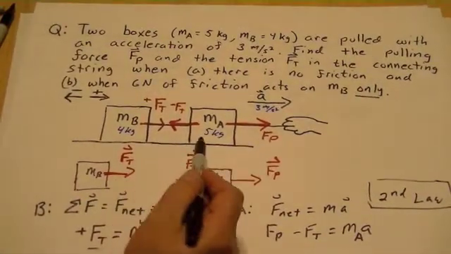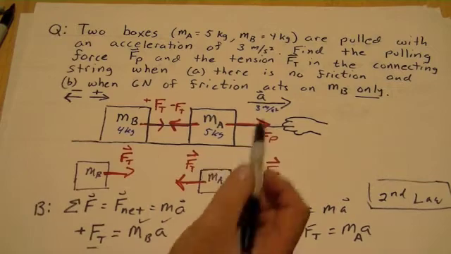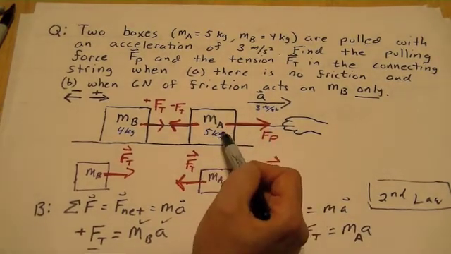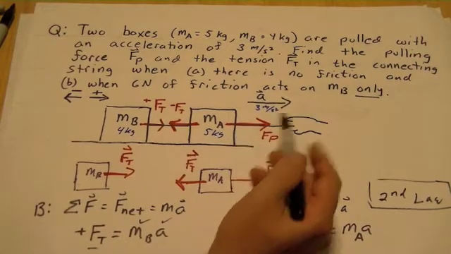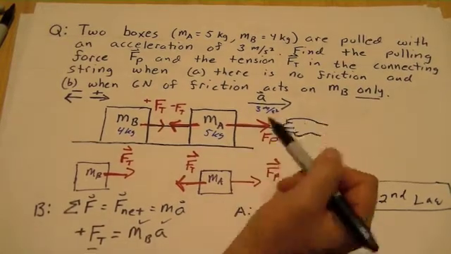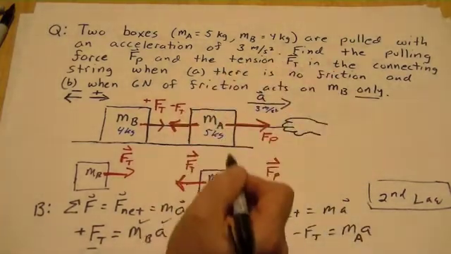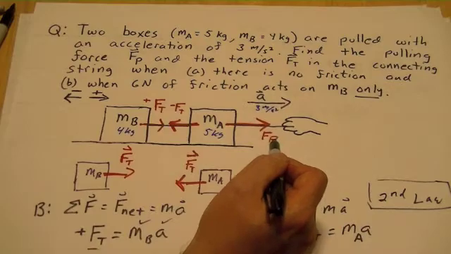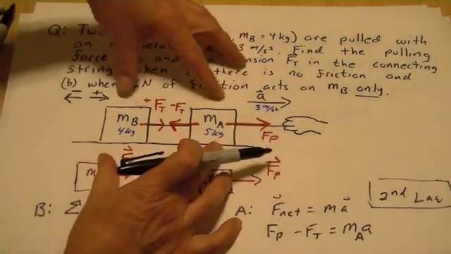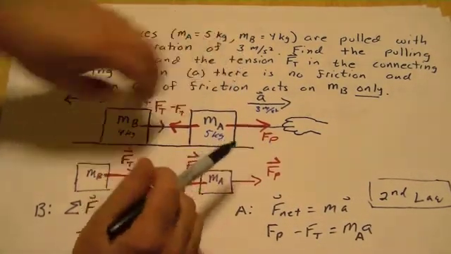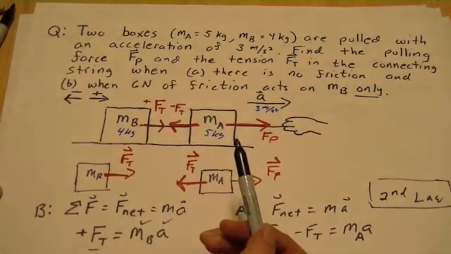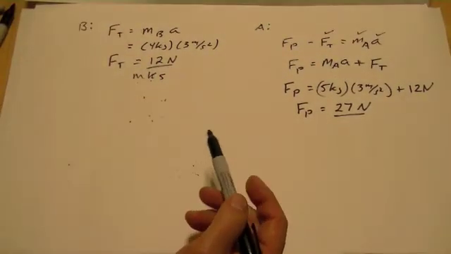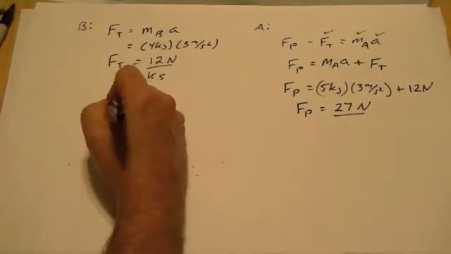Since there is no friction acting on these blocks, as far as the hand pulling the string, this string is connected to block A. There's nothing special about it. If I imagine I had like a little TV camera on a finger here looking, all it sees is block A. It would take the same amount of force to pull one block of combined mass 9 kilograms as it does with the two blocks connected by the string. So I could have looked at this problem another way.